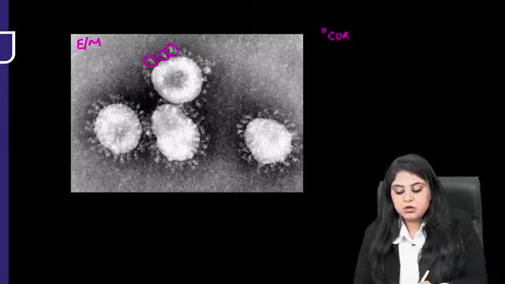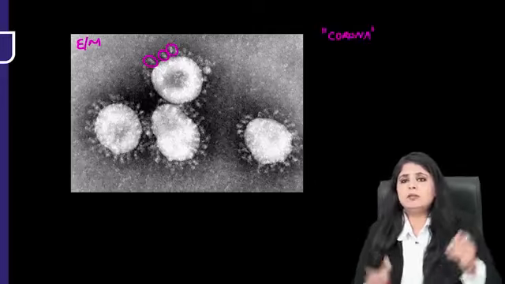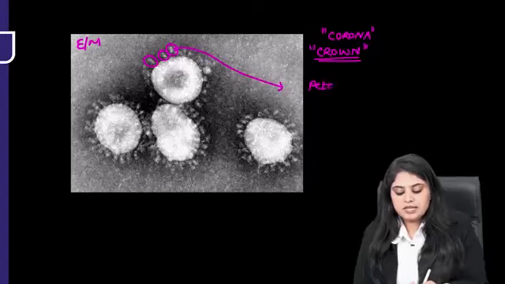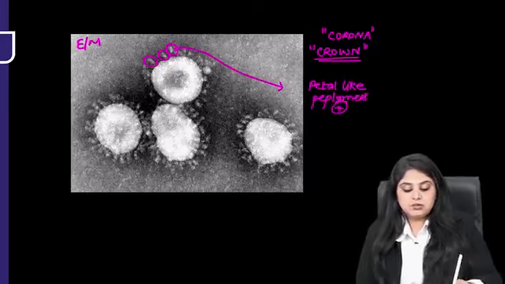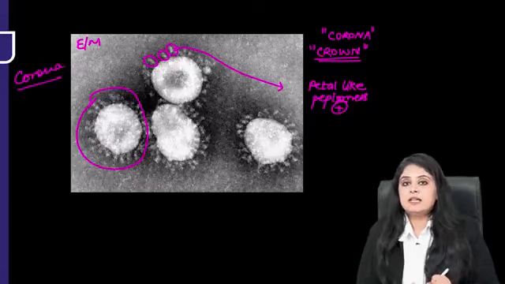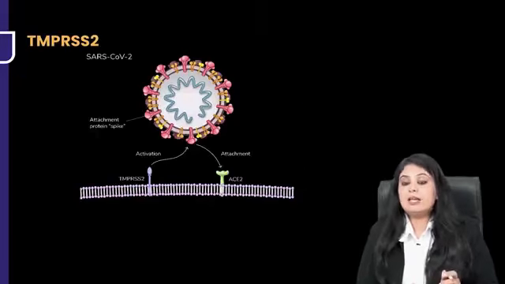That is why the word corona, and the news channels made big crowns with jewels on it. Coronavirus is also said to be a crown virus. It looks like a crown. Why does it look like a crown? Because it has petal-like peplomers present. So this crown type of appearance is classical for a coronavirus. Now that petal-like structure is going to help in attachment.